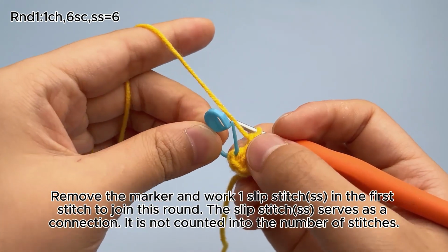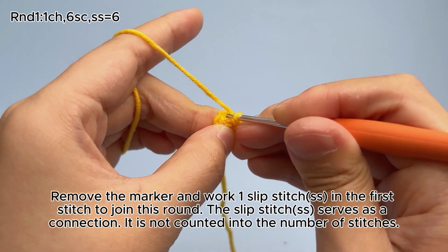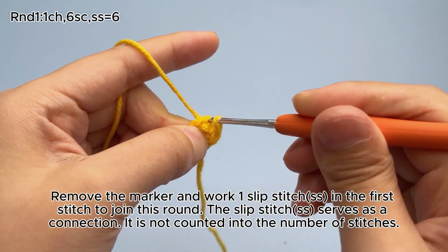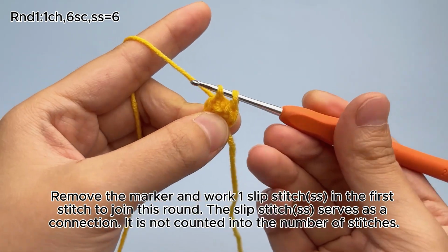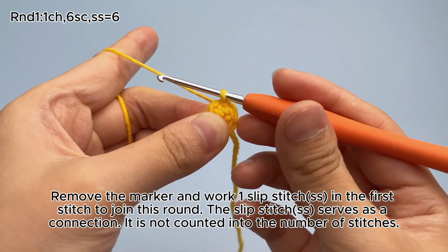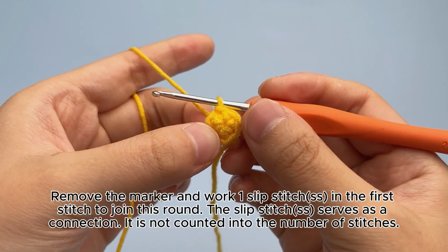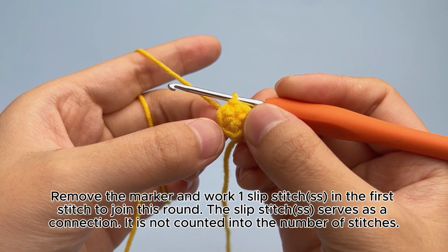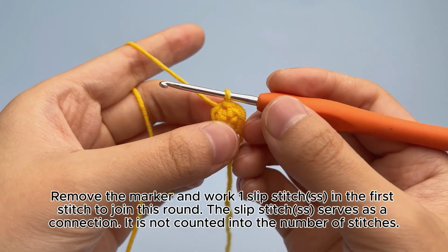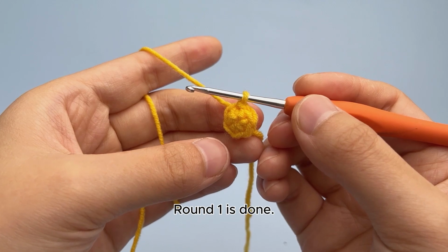Remove the marker and work 1 slip stitch, SS, in the first stitch to join this round. The slip stitch, SS, serves as a connection. It is not counted into the number of stitches. Round 1 is done.